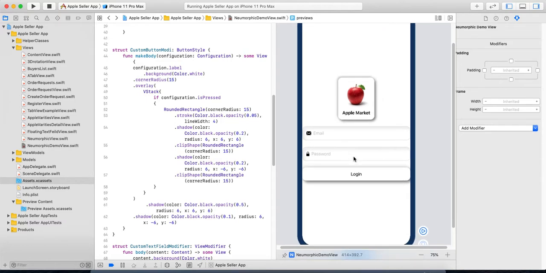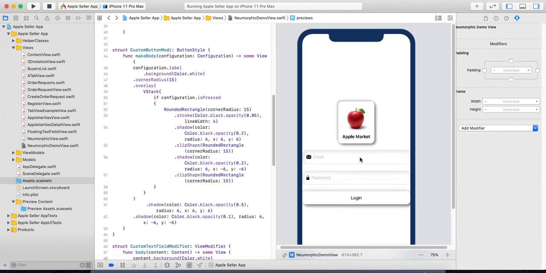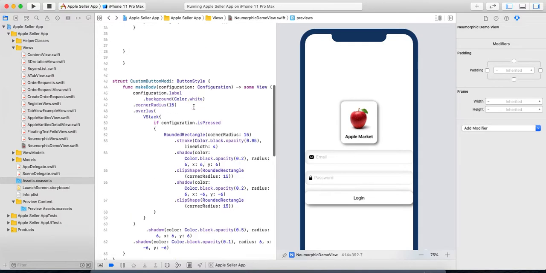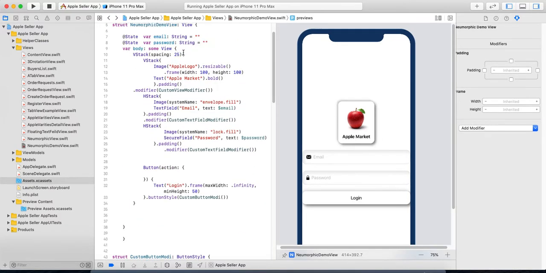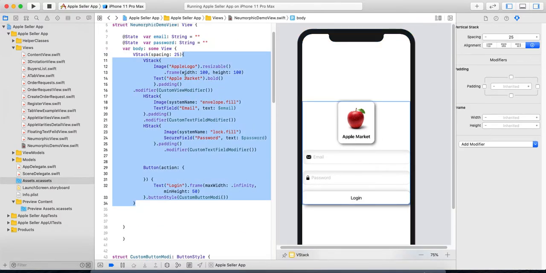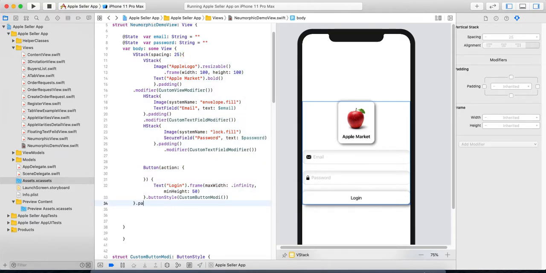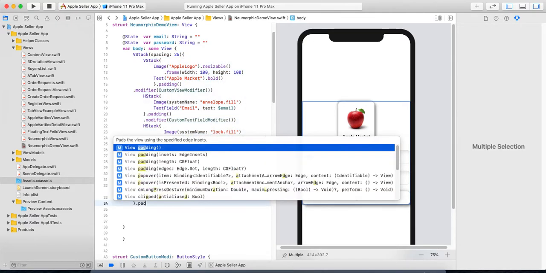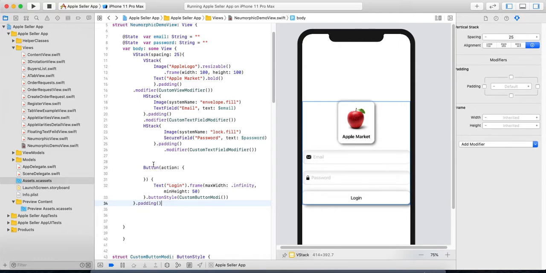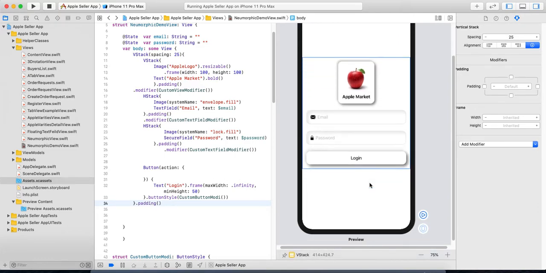Now what we need is to add a space from leading and trailing. For that we need to add padding, so it will automatically add space from leading and trailing. Now you will see it is adding the space from leading and trailing.